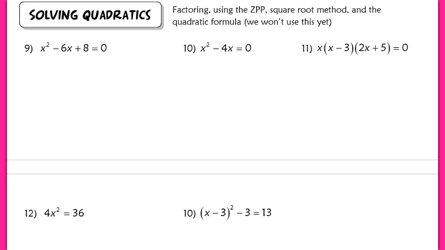Next up we're going to talk about solving quadratics. So just a brief review. When you learned this in Algebra 1, you would have learned 3 different methods for solving a quadratic. You would have solved the quadratic by factoring and using the ZPP, the zero product property, which is what we worked on factoring here at the very beginning of this lesson. You would also have used the square root method, and we'll do that on the back side of your notes. And you would have also used the quadratic formula.